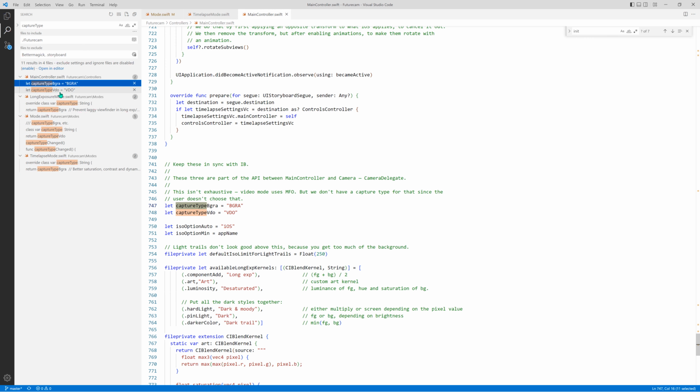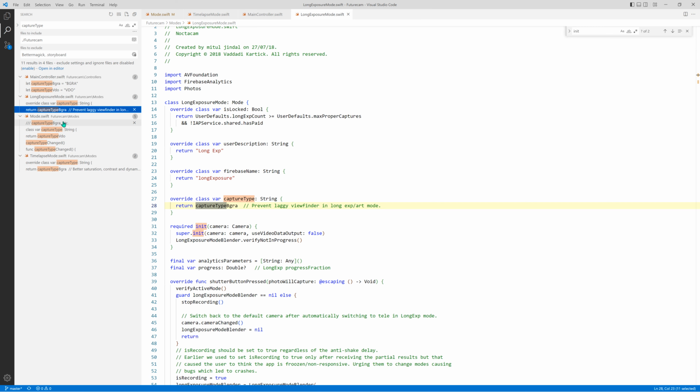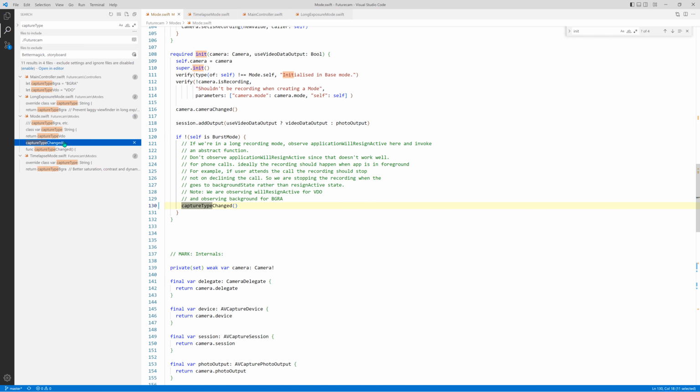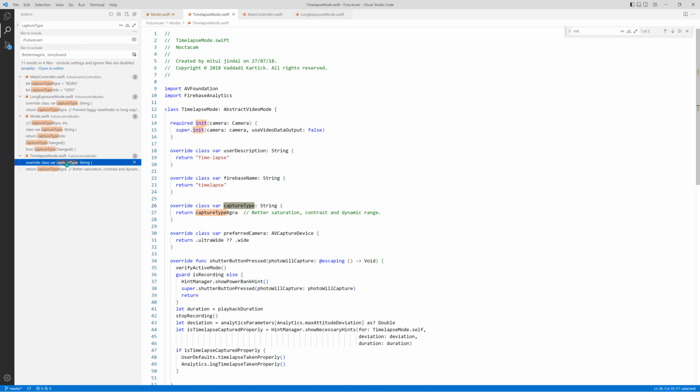Let's look at all of them. These are the definitions. These are the overrides. Comment, definition, override. This is just a function. This is just a function.